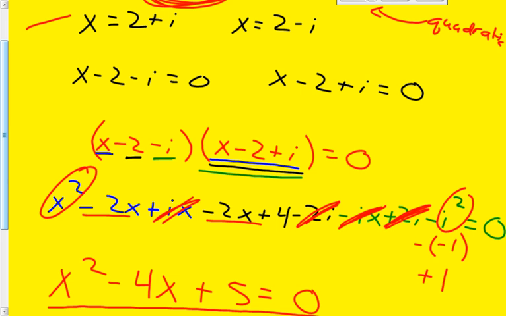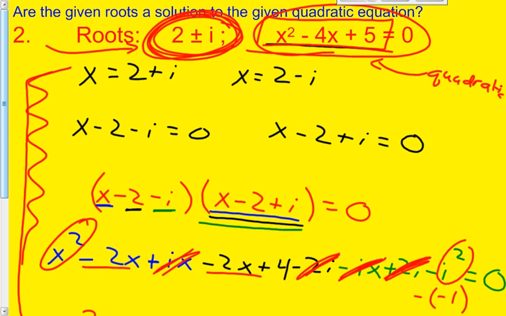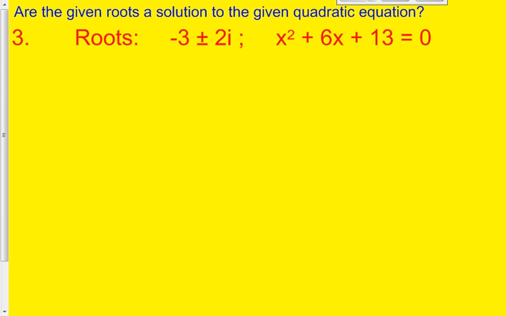through this work. And the reason why I want you to go through this work is not because I'm a jerk, it is because on any standardized test that you might take, ACT, MCA, you aren't going to be given this. You might just be given these two roots and asked what is the quadratic equation with these roots, in which case you have to do all of these steps. So, bottom line, you could do the quadratic formula maybe to check your work if you want to, but it's best just to go through all this work as I have right here. That's what I expect from you on the test.